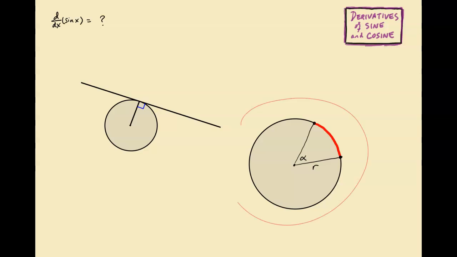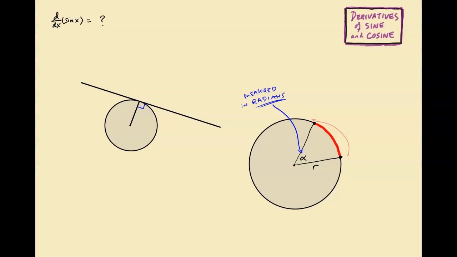The second is that if we have a circle of radius r and a central angle alpha that cuts off some little bit of arc length, then there is a very simple formula for the actual arc length in terms of r and alpha. And it's especially simple if alpha is measured in radians. Hopefully you remember the formula I mean. It gets used all the time in geometry where there are circles, or for that matter in physics where you might be describing things like circular motion. But in case you've forgotten it, we can derive it in about 2 seconds.